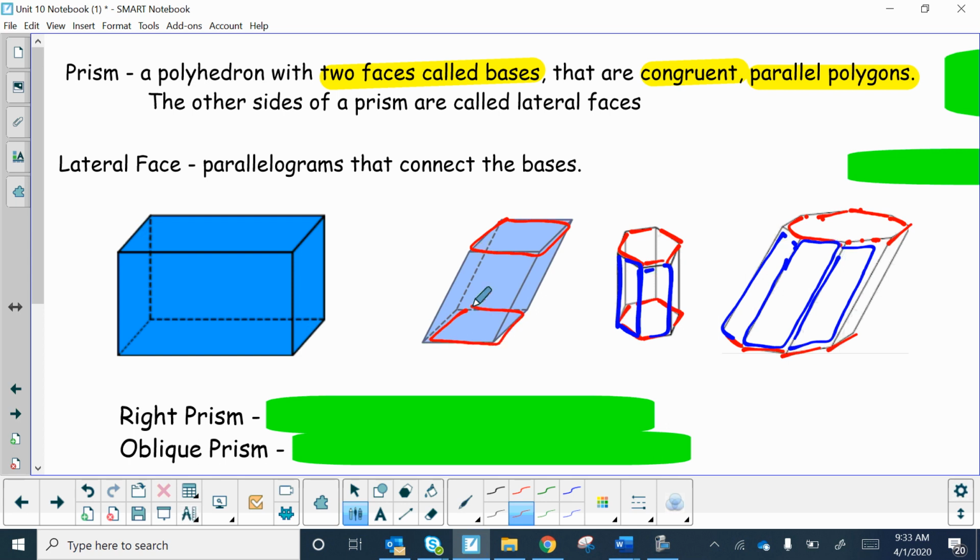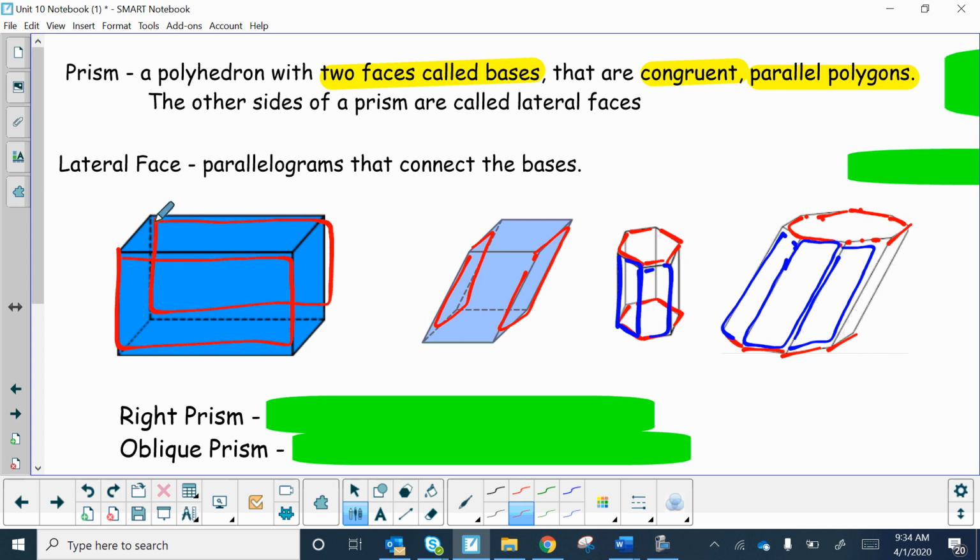And again, they're not always on the top and the bottom. They can be on the front and the back, okay? So for instance, this one that I just highlighted, if we wanted to, we could call these the bases right here. We could call this one the base, and then this one over here the base, because those are identical and parallel. So on this one, and then even this one over here, this could be the base as well as the top, or we can call this the base and this the base because those are identical and parallel, or we could even call this front side the base and then that one in the back the base.